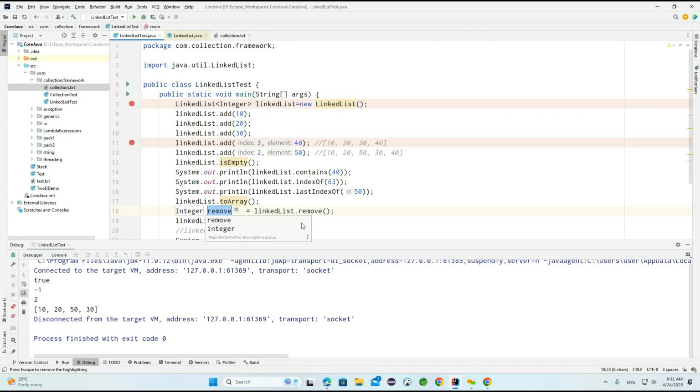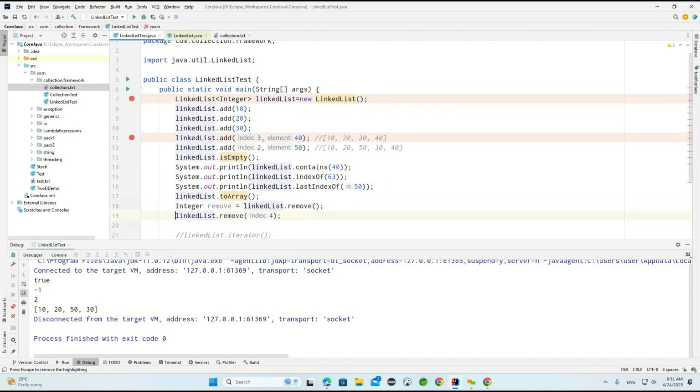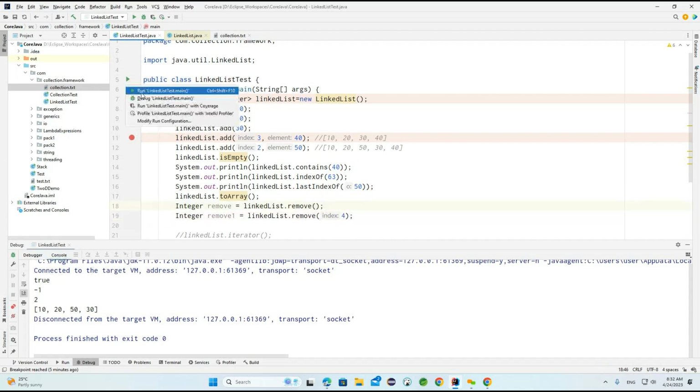Whatever item value we removed, that is what it returns. The same thing, this remove method is also returning an integer value. Both are returning, but this one will return the first value, while here we are providing an explicit index location. Based on the explicit index location, whatever value we remove is the value that is returned.